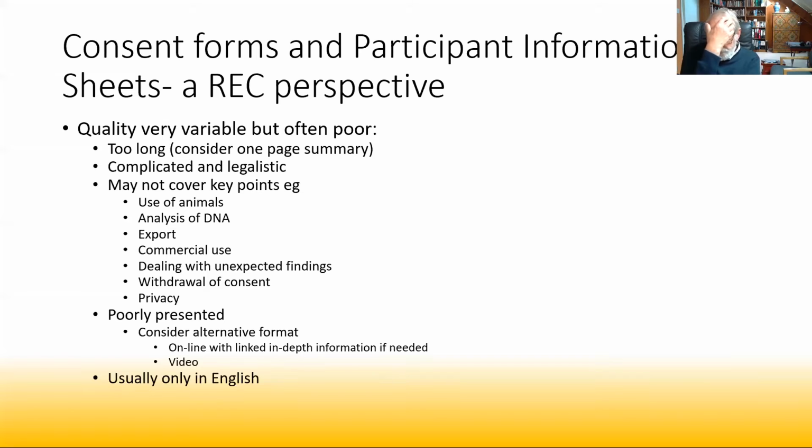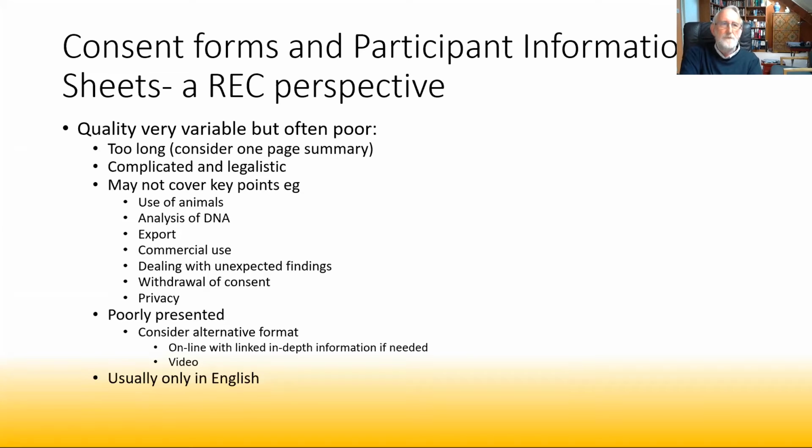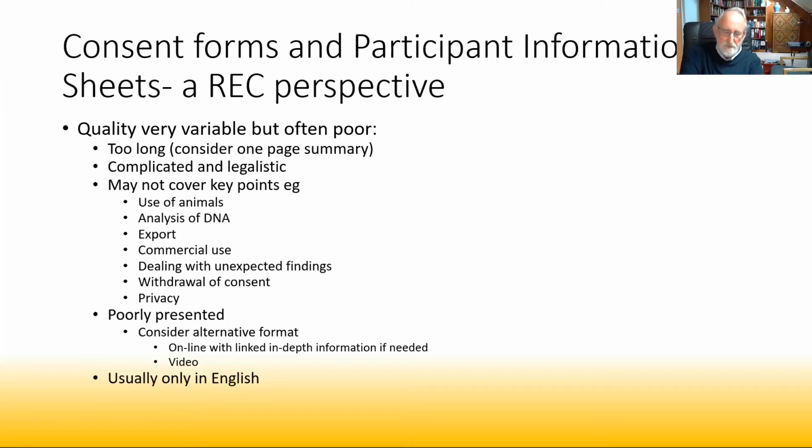So we're stuck in a sort of conundrum when it comes to consent forms and participant information sheets. The quality of those is very variable, but often extremely poor. And that's certainly not confined to biobanks. Drug trial ones are a nightmare. They're often very, very long and very, very complicated. And they seem to be driven by requirements of lawyers rather than the requirement to actually give donors sufficient information for them to make an informed choice. Complicated and legalistic.